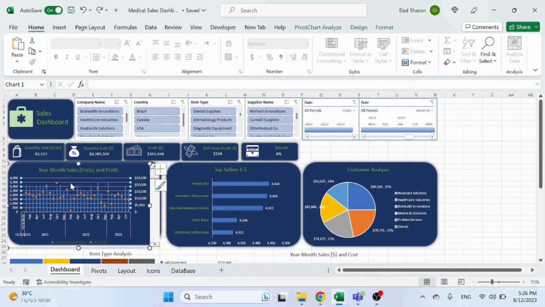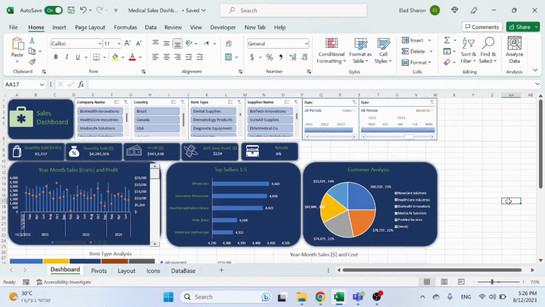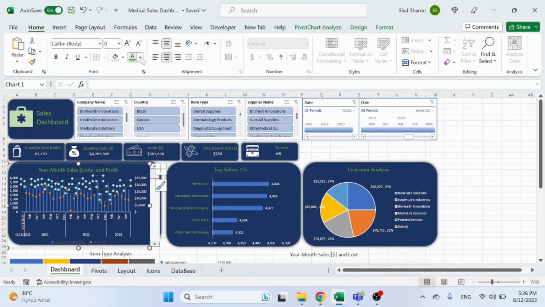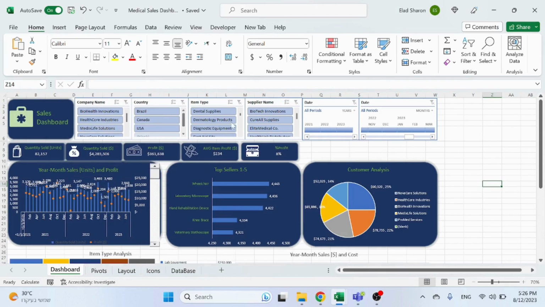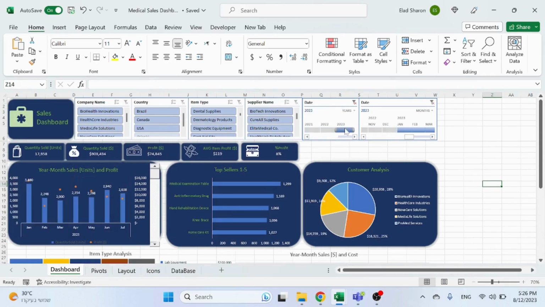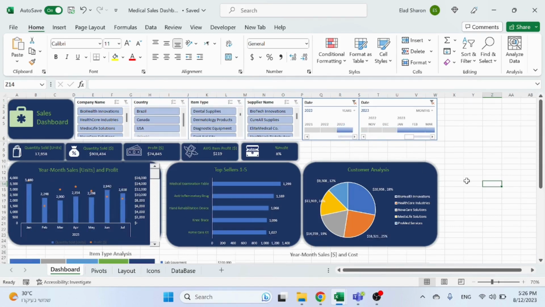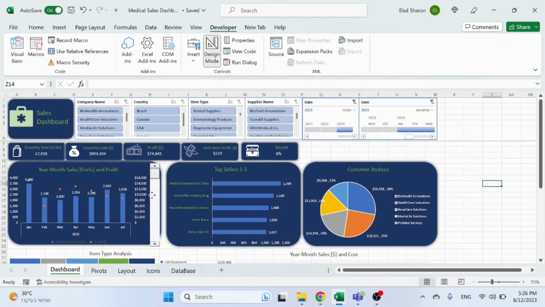Let's see how it looks if I get rid of the rows. Yeah, it looks better. Could just add, let's see how it looks if I add. That looks pretty bad if there's a lot of years, but if you select 1 year, that looks okay. Yeah, let's leave it like that. Next we gotta handle this thing, right? Let's go to the design.